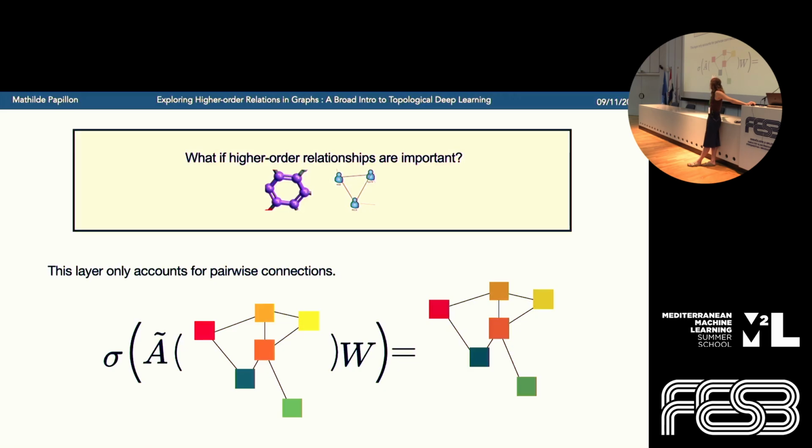Just to recap, this is what's happening in one layer of a traditional graph neural network, and each of these updated node representations is exclusively informed by the pairwise neighbors of these nodes. Now, you might say, what if I have multiple layers of my graph neural network, and by doing multiple hops, right, k hops, I am effectively aggregating information over multiple neighbors? I would say that's true.